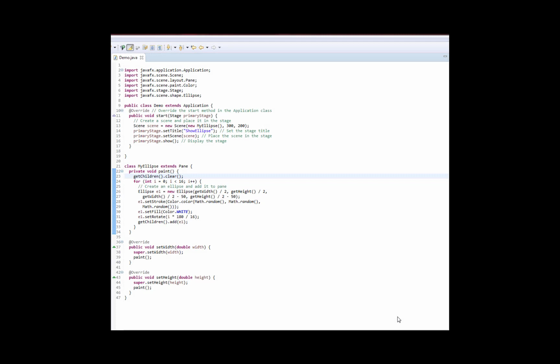The main purpose of this demo is to demonstrate the use of the ellipse. But again, I think the author had quite a good time coming up with a creative demo, because this is a really good one, I think. And I think you'll enjoy it.